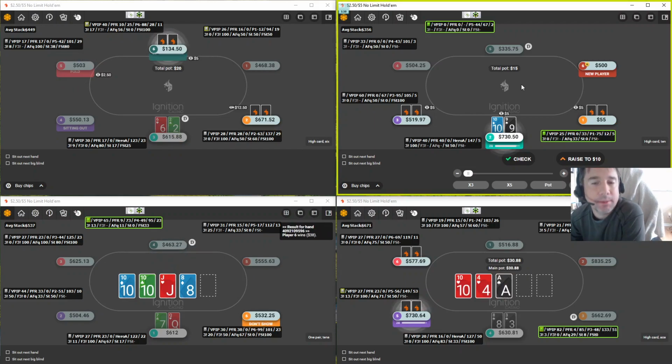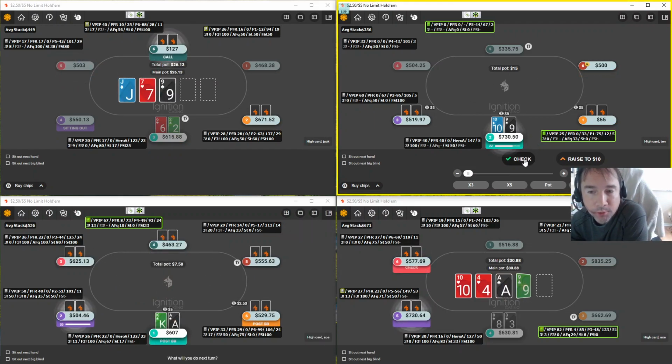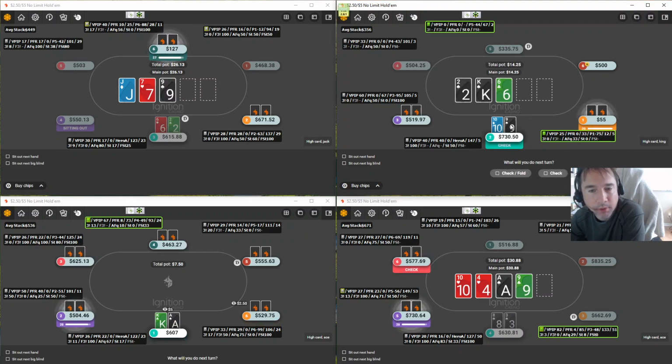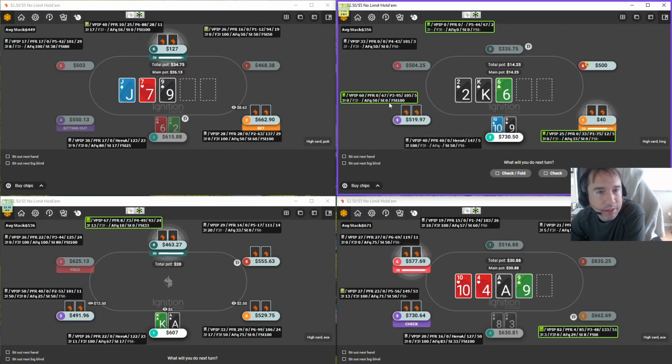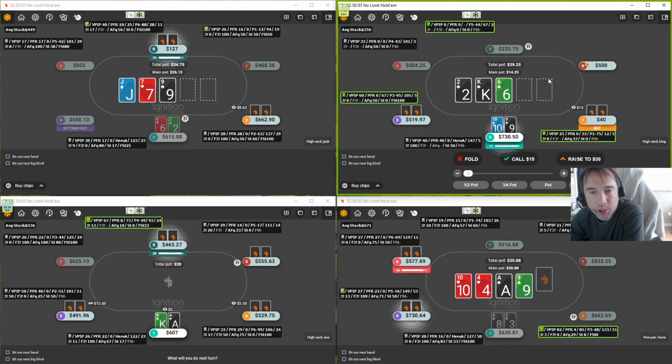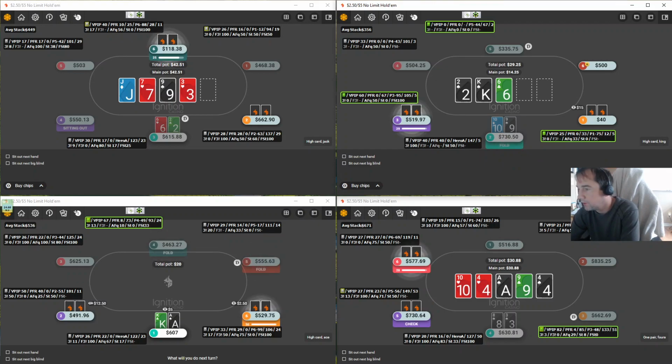Upper right-hand table, rather, we get a limp under the gun, limp from middle position, small blind completes. So I'll check in my big blind with 10-9. Go ahead and give this guy a recreational player tag as well in response to his limping. Get led into for just over pot by the short-stacked recreational player in the small blind. I've got no equity. I will fold.